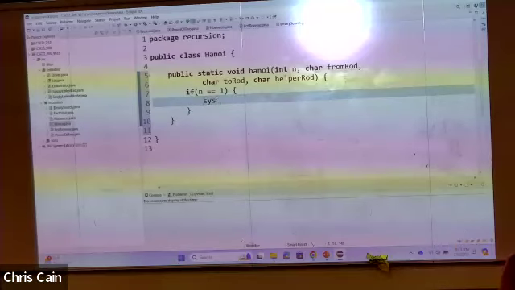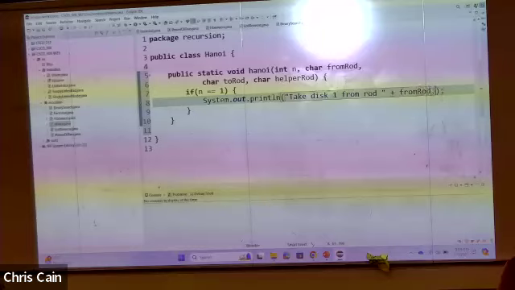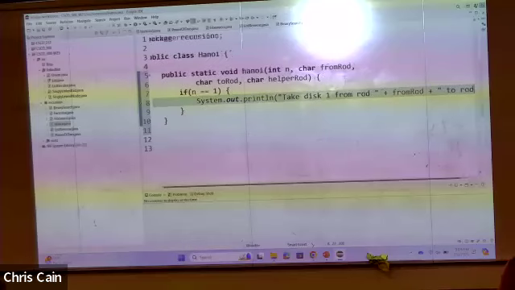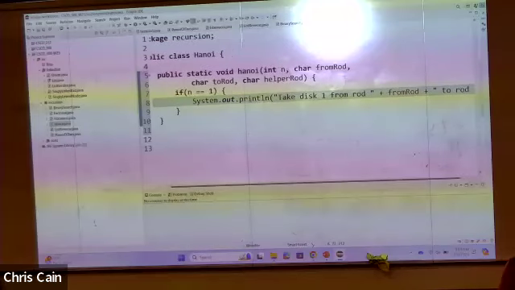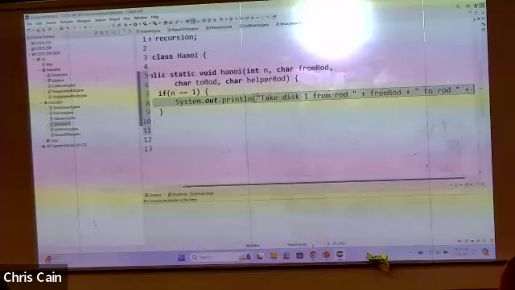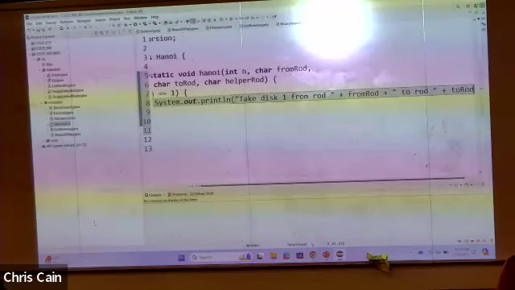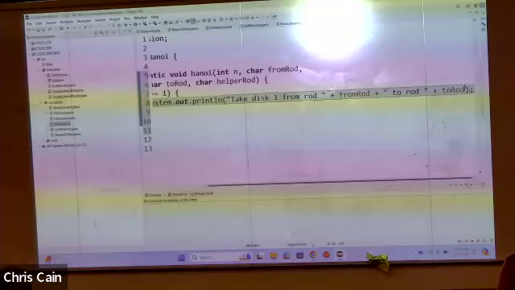So we are going to print out: take disk 1, the smallest disk, from rod, and now we need the name of the from rod, to rod, and then we need the name of the to rod. And that is the entirety of what we need to do.